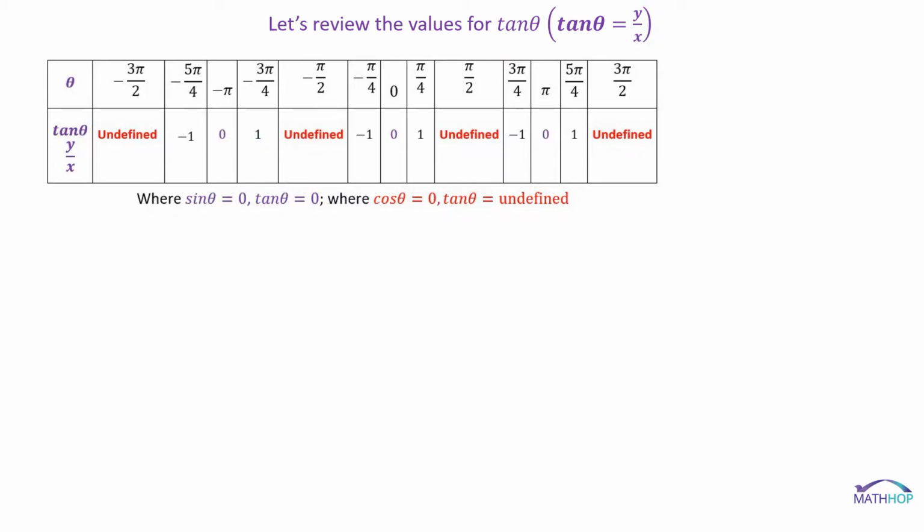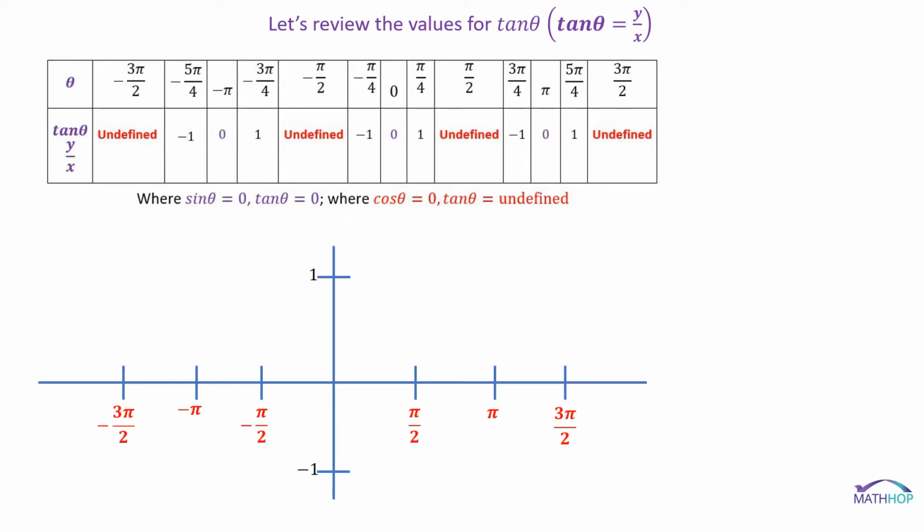So let's just sketch the basic function of y equals tangent of x. Even though you've already seen it, let's talk about the steps you'll take when you graph these functions. So the first thing you're going to do is place your asymptotes. So the asymptotes for y equals tangent of x, and I'm going to do a few cycles here.